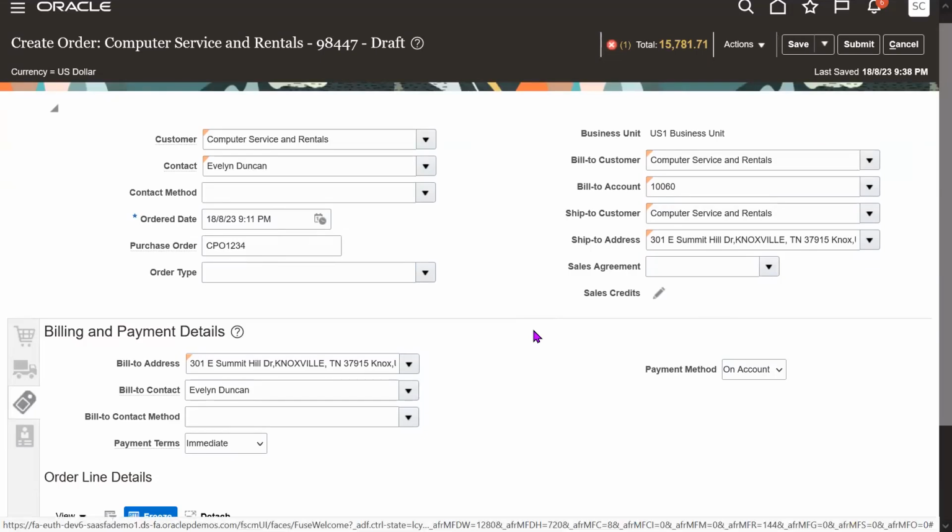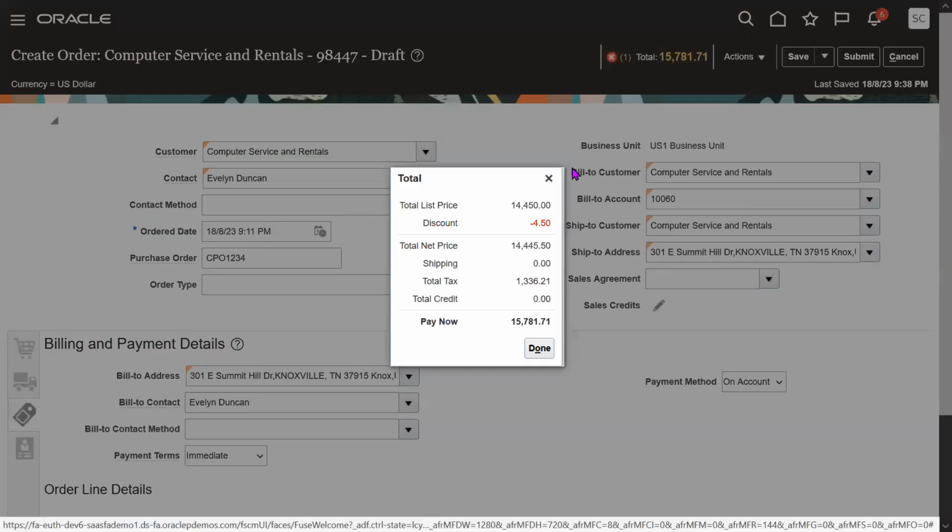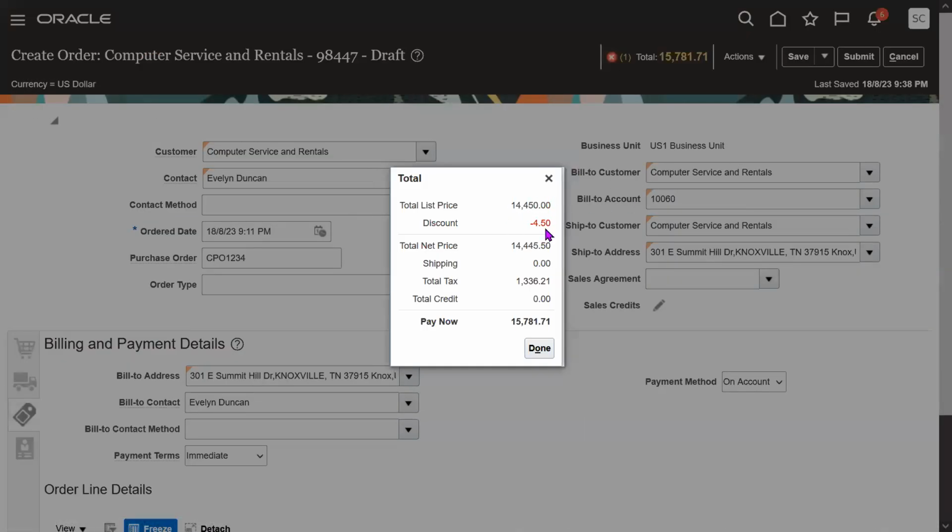This is how the order is entered. And you can see, the moment I click on save, the breakup as well. Breakup is nothing but the total price, the discount, after discount the net price, and whether any taxes are applied. So this tax setup will be done by the finance guy.